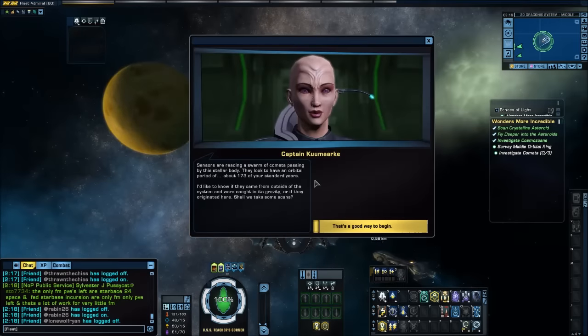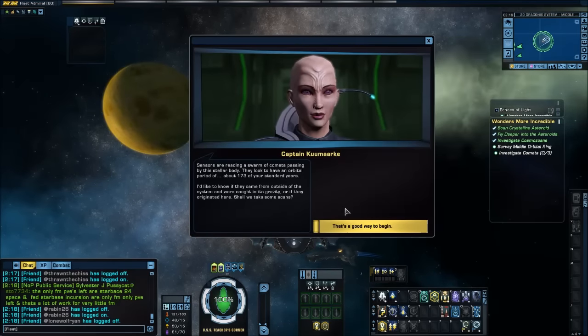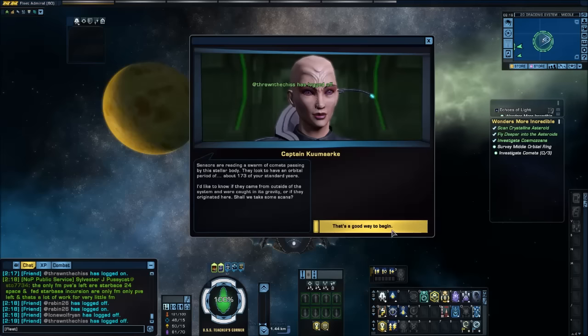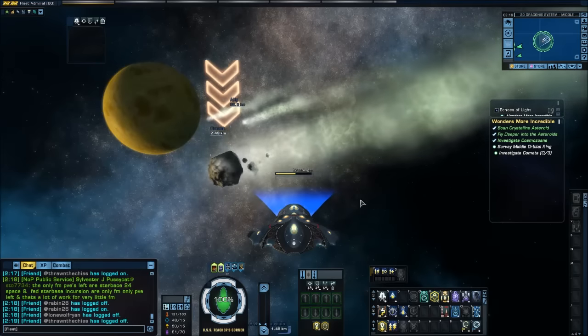Sensors are reading a swarm of comets passing by this stellar body. They look to have an orbital period of about 173 of your standard years. I'd like to know if they came from outside of the system and were caught in its gravity, or if they originated here. Shall we take some scans? That's a good way to begin. So we scan the first comet.